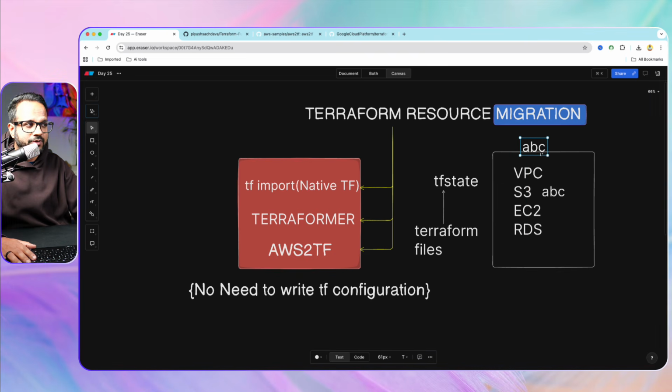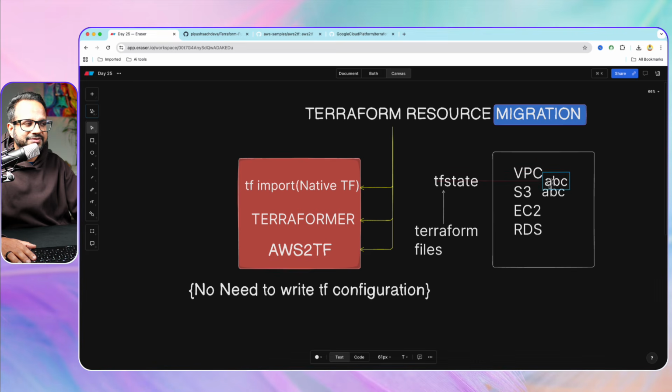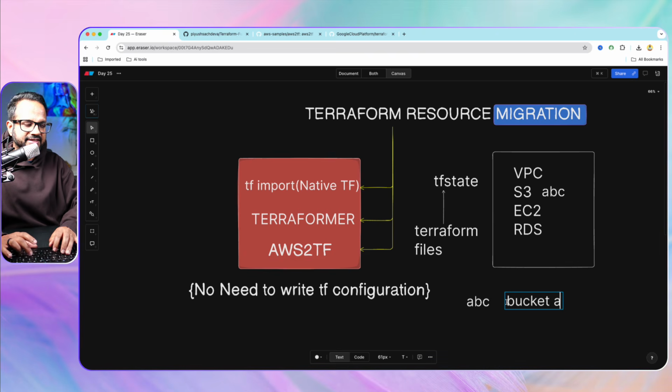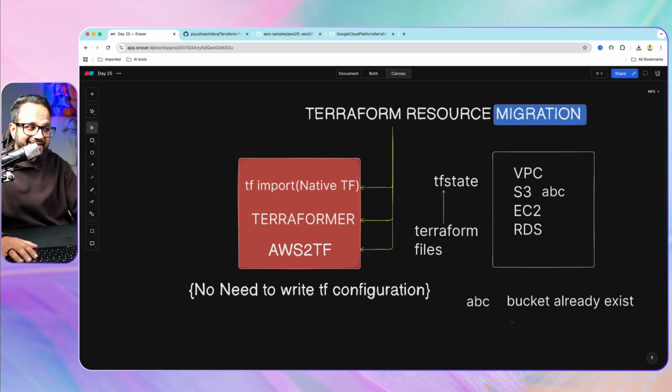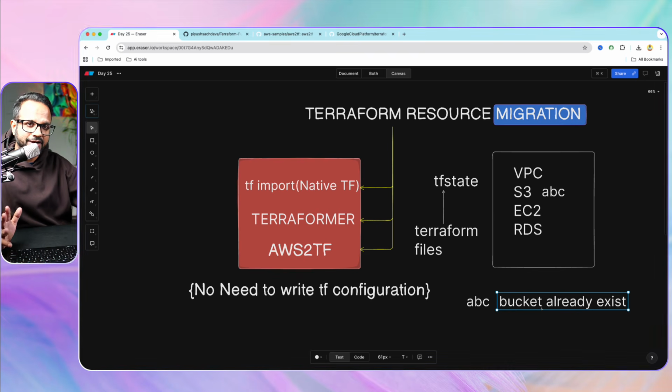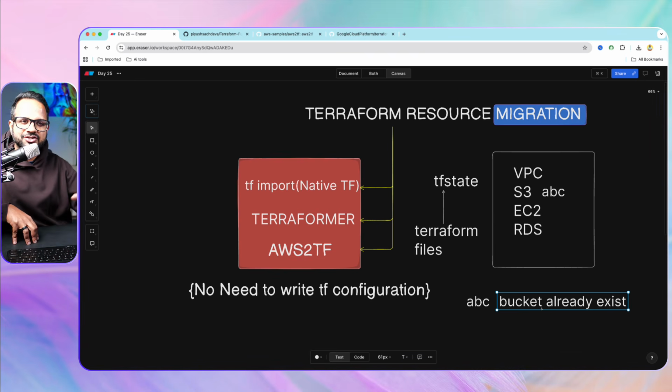And then it will find, oh, there is a bucket that already exists with the same name. So it will throw the error that the bucket already exists. But ideally, what should have happened, like in the case of Terraform, if the bucket is already there with the same name, it should not make any changes, right? It will just say your infrastructure is up to date.